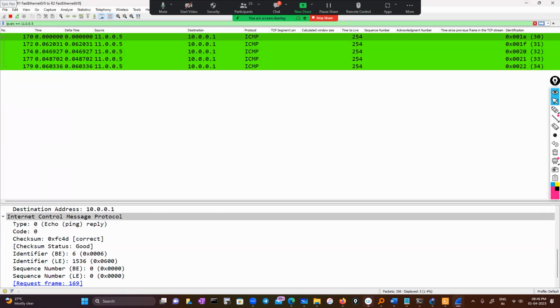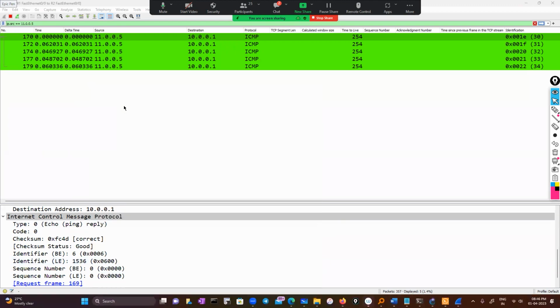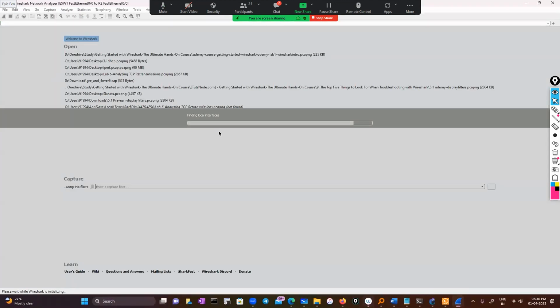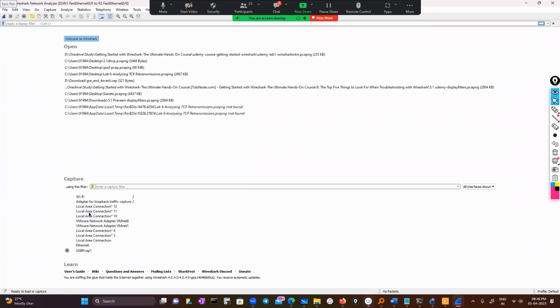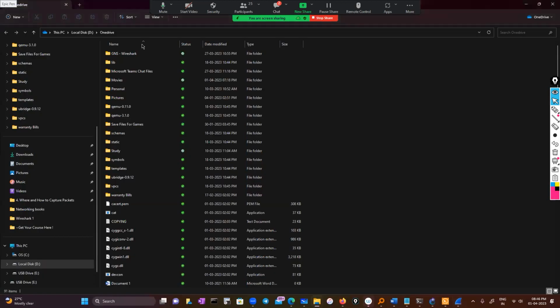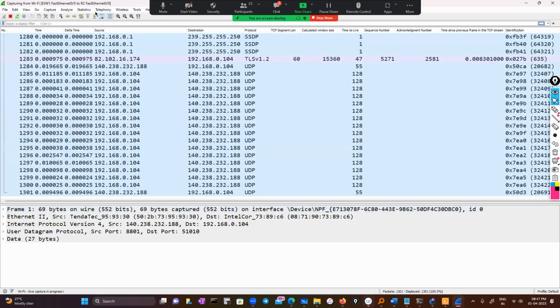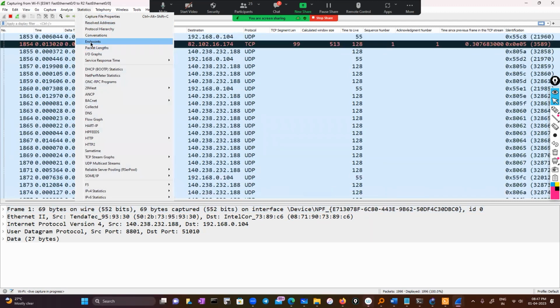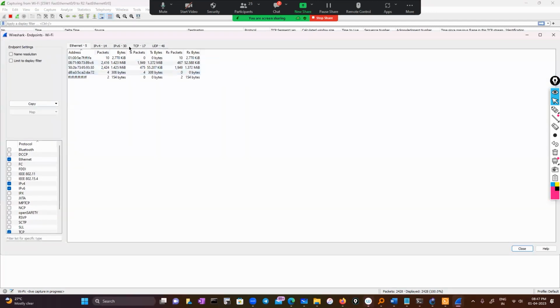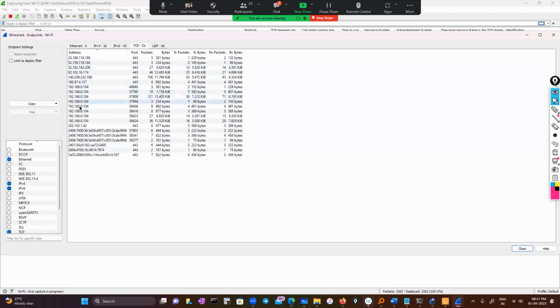If you open up a production network, or an active connection that is connected to the internet, say I take the Wireshark capture from my PC on my Wi-Fi adapter, and go to Statistics and Endpoints, I can see all my TCP connections.